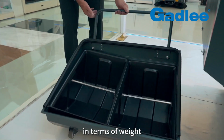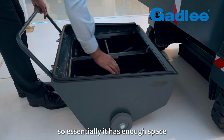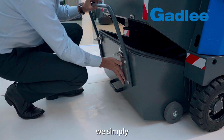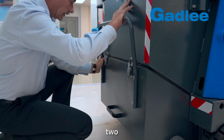In terms of weight, these are limited to approximately 100 kilos, but you know, how do you measure it? Essentially it has enough space to hold 150 litres of debris. So when that comes in, you simply shut the bin like this with the latches. 1, 2, and we're done.